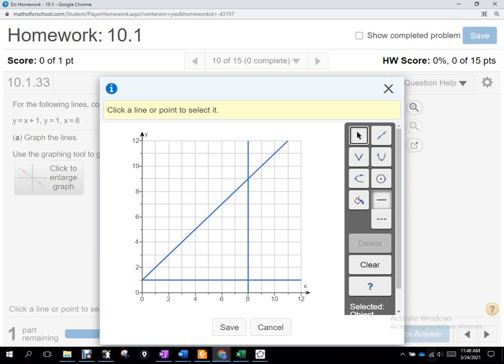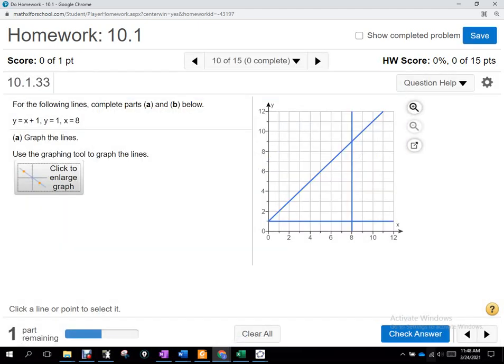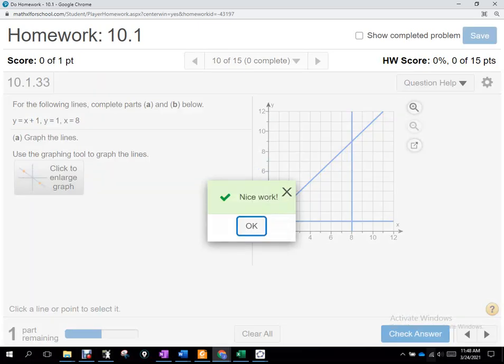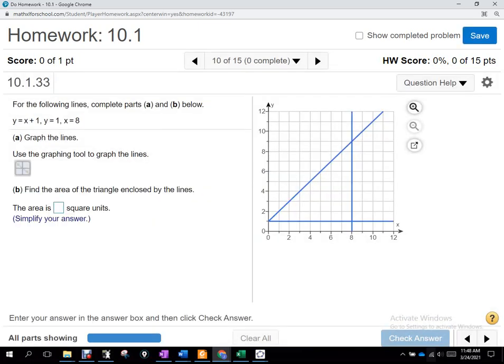So the plus 1 tells me my y-intercept, and then the slope is the coefficient in front of x, and that's 1, so it's 1 over 1, so up 1, right 1. So then it asks you to find the area of that, yes? Eventually? Okay. So what kind of triangle is this if I just used a horizontal line and a vertical line?